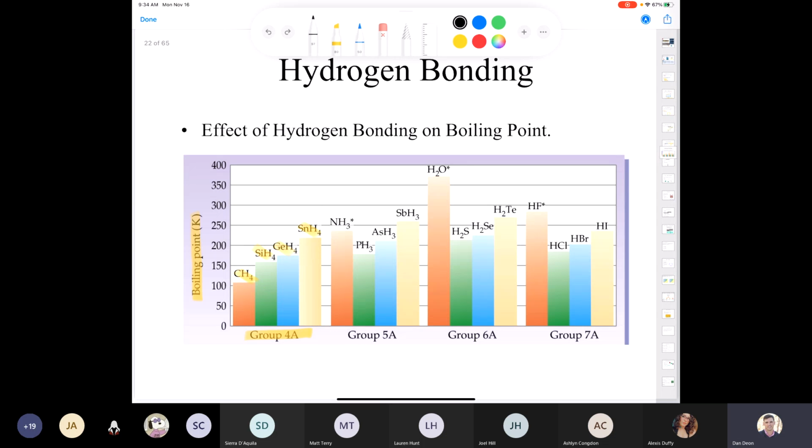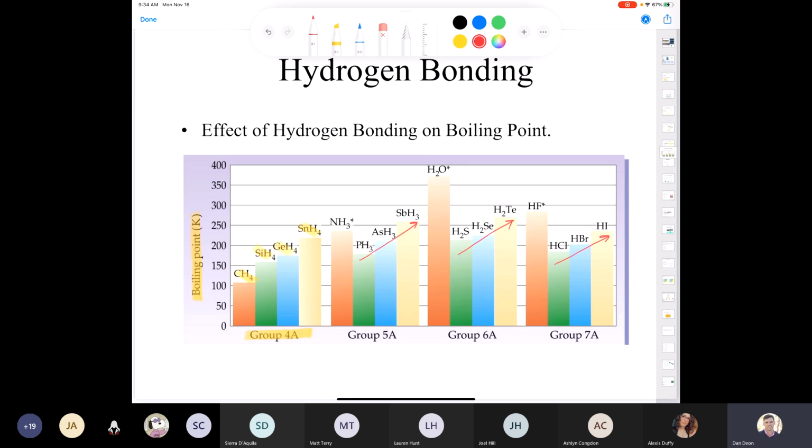If we look at groups 5A, 6A, and 7A, you kind of see a similar trend, right? You see the trend increasing here, and increasing here. And all those red arrows that I have pointing upwards or having a positive slope, the rationale as to why those boiling points increase is the exact same as what I just explained for group 4A.